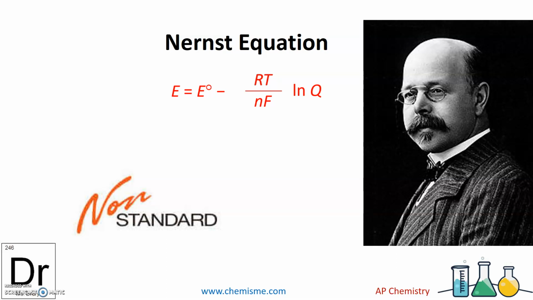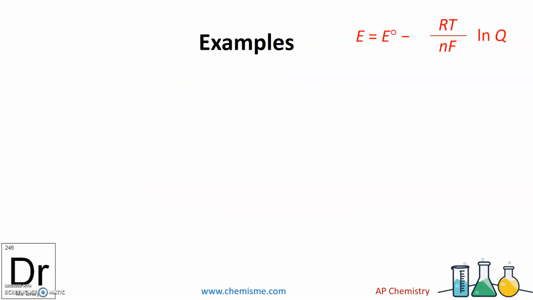And this is the crazy equation, but it's actually not that bad because we already know what R is, 8.314. Temperature is whatever temperature is in the question. N is how many electrons are moving, and Faraday's constant is 96,500. The only difference is you're using that correction times the natural log of Q. Q is the products over reactants, just like K, but they might not be 1 molar, so they won't cancel out as ones. And then E with the degree symbol is a normal voltage you can find in your reference table, fixed for this. The E without a zero is for any temperature or any molarity that you plugged in.